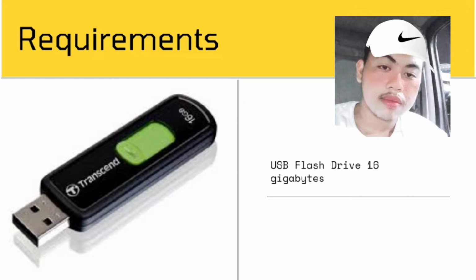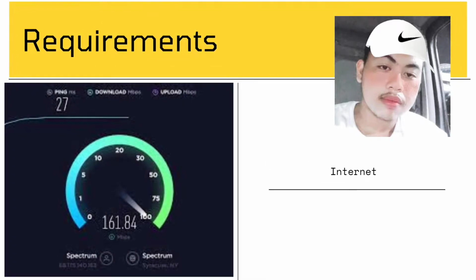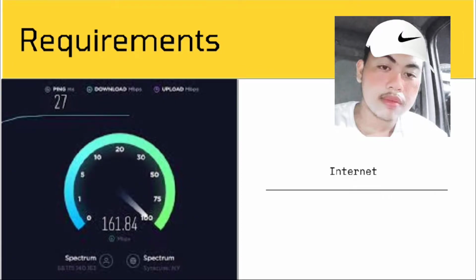So why do we need a flash drive, or universal serial bus or USB, and internet access in installing Windows 10? We need a flash drive because it is where our OS for Windows 10 is being stored or prepared when we are installing. We must make sure that our OS for Windows is already stored in the flash drive. The purpose is to install and transfer or save the files. Once your updates have been downloaded, it is not necessary. But if you want to get the best out of Windows 10, it is good to have an internet connection. We need it to be able to play games, to work, to surf the web, and etc.